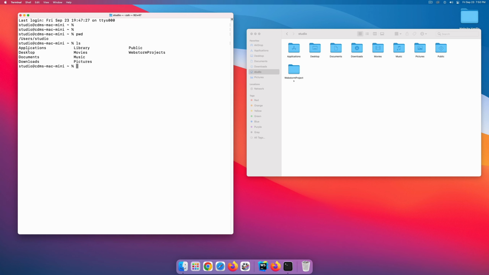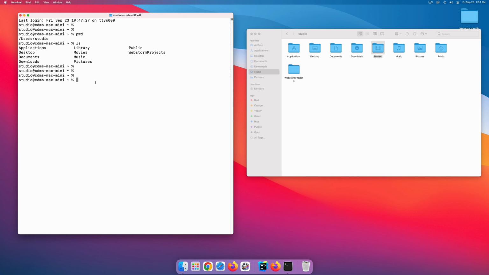Enter, it shows me applications, desktop, documents, library, the same as these ones you see on the right. So if somebody is using a mouse, they see this, but if you just use this command ls, you see those. All right, so that is our second command, ls, to list the content of the current working directory.